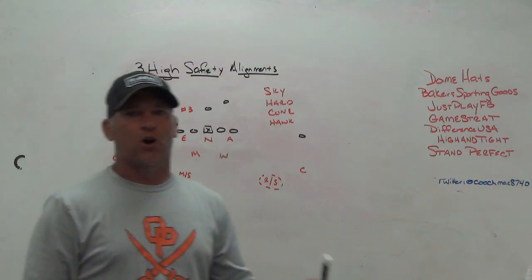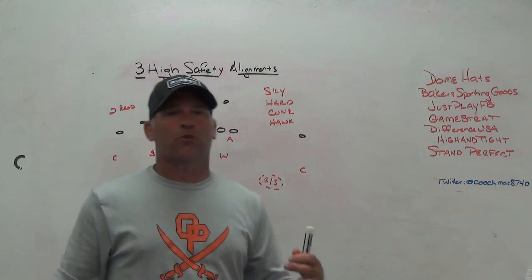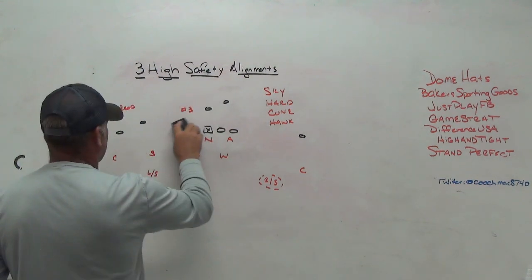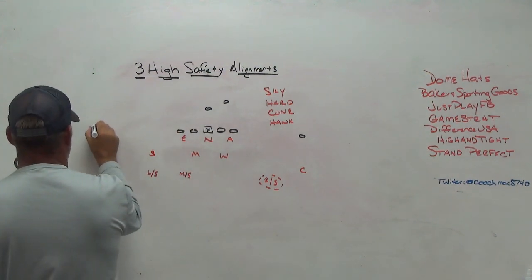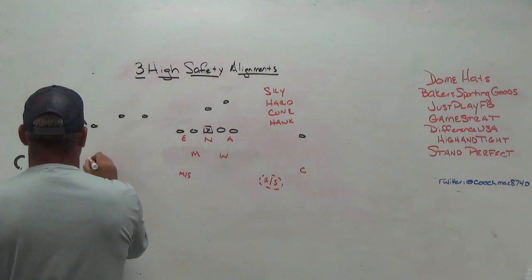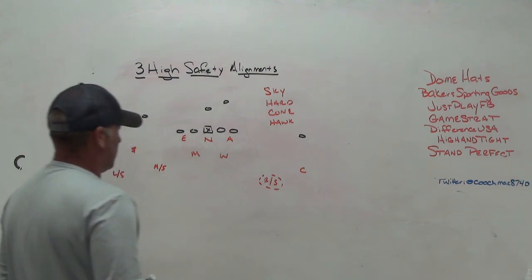And again, we're probably going to play him at about 8 yards deep, somewhere around there. And then based on the skill set of our player and their player, we're going to change kind of what we're doing, how we're doing it. But he's really there in the pass distribution of a quarters or an adaptation to quarters 2 read. Middle of the field open, he's there as a guy to play 3 vertical. So if you got 3x1 sets, let's say 3x1 removed, now what we can do is go ahead and play our normal 2 read, and now we can line up this middle safety off of number 3 in a position to play him vertical.